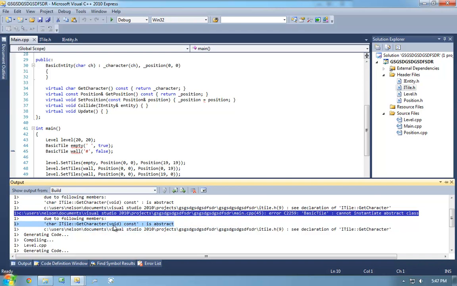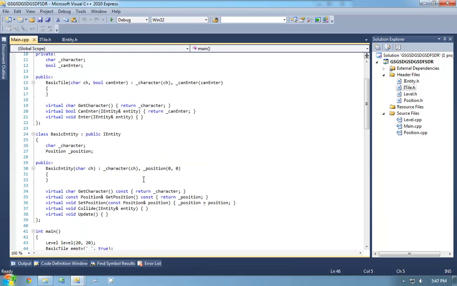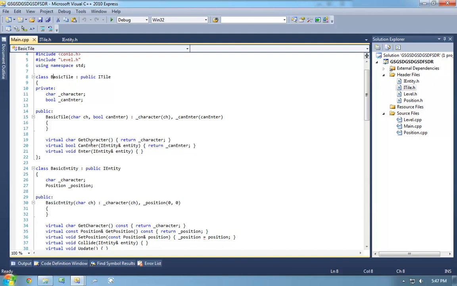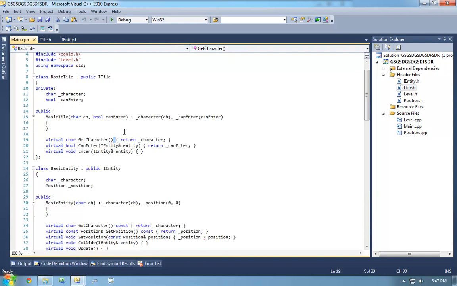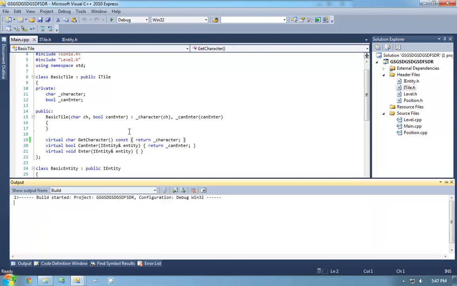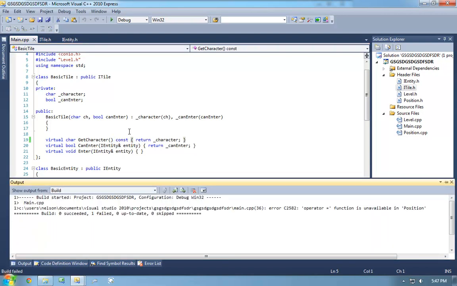I could have sworn I implemented that before. Let's go look at BasicTile. Ooh, there's our getCharacter, but it's missing something. I changed the interface definition to indicate that this method is const, but I didn't change the actual implementation. And a non-const method is actually completely different from a const method. So by specifying const, we now get compilation up to the point of the error that I'm strategically avoiding until talking about later.